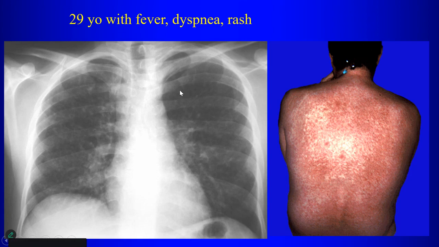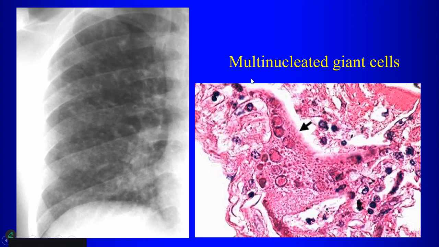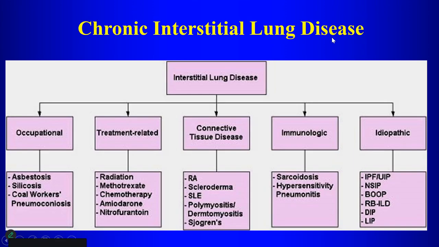This is another young person who has fever, signs of infection, shortness of breath, and a rash. Here again, you might think about atypical infections, multinucleated giant cells, it turns out on the biopsy. So I'm showing you the biopsy. Any idea what this was? Measles, yeah, this was measles pneumonia. That's what gives you the multinucleated giant cells. This was atypical pneumonia from measles.